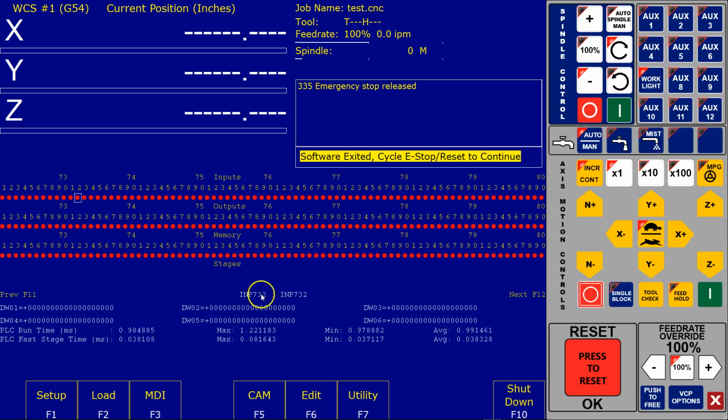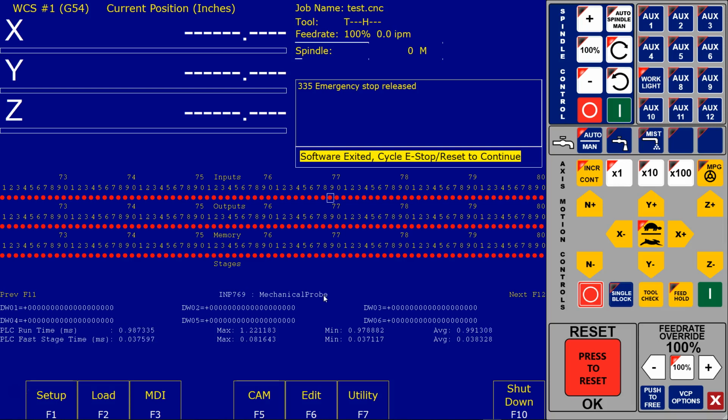But you can see that right in here, it's just a default, because the default INP 732 was because nothing in the PLC program was defined to that particular input. But if I move over to 769, now I see that that is defined as the mechanical probe. And that's because in the PLC program, we defined input 769 as the mechanical probe.